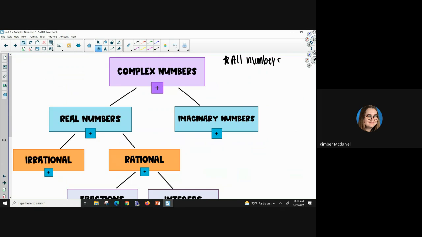So all numbers are complex. So any number you see today and any number you see ever is a complex number, okay? But we have 2 subcategories of complex numbers that numbers can fit in, and that is real numbers and imaginary numbers. So in your little box, I want you to fill in imaginary numbers, okay? That's the whole focus of today's lesson, is introducing you all to the imaginary number system. Again, do not overthink this lesson, because the less you overthink it, the better you're going to understand.